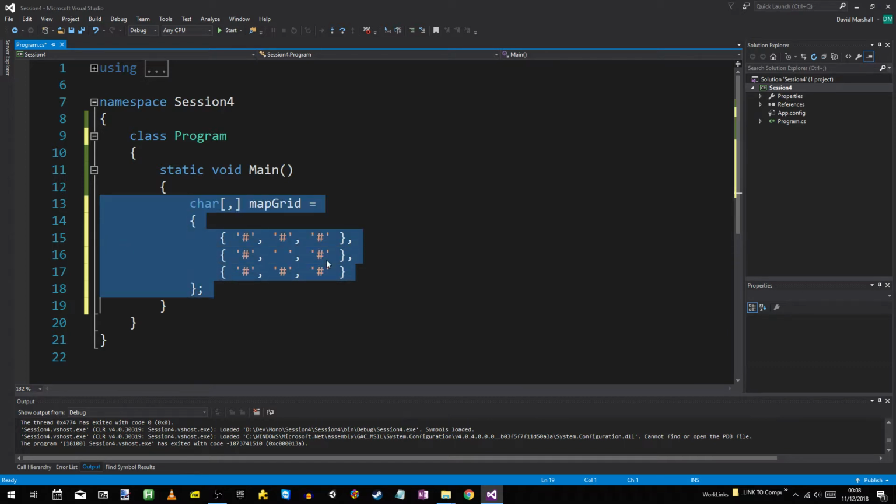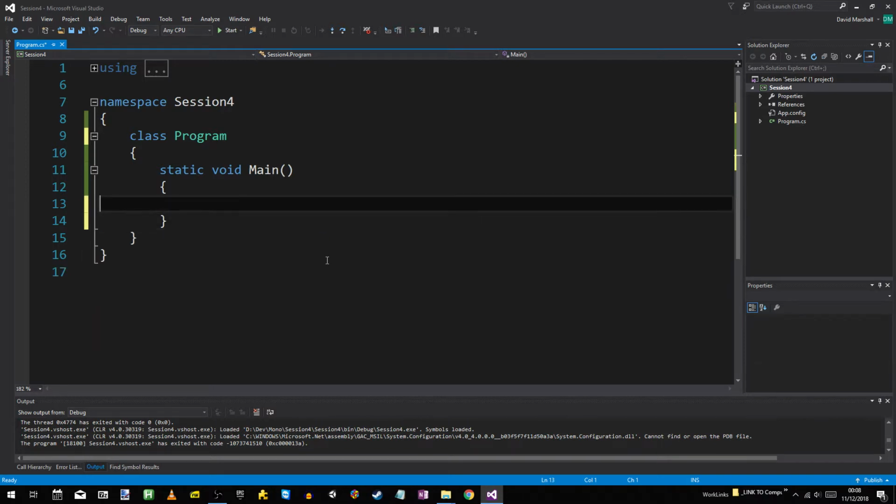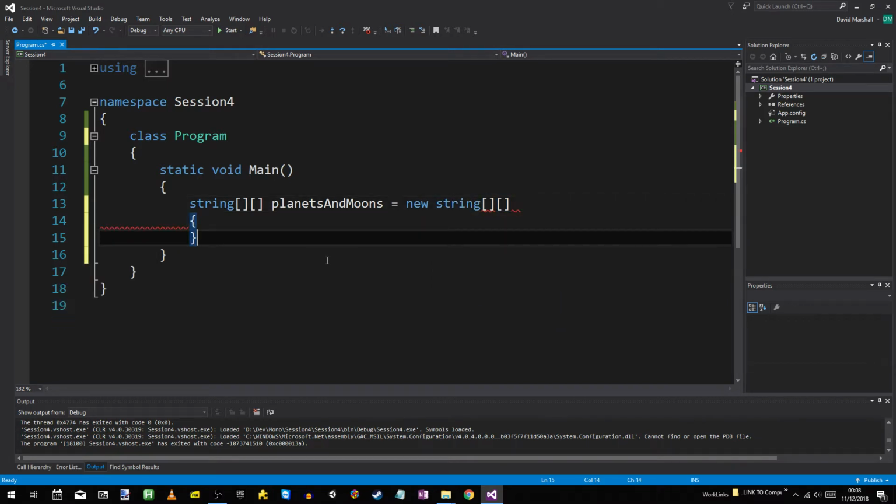But another type you should be aware of is a jagged array. For example, that's it there. A jagged array is an array of arrays. Now, a two-dimensional array is literally two-dimensional. It is a grid or a matrix form, so everything has to have the same width and height. But what about planets and moons? Every planet has a different number of moons, so it wouldn't be a matrix. Or if it was, you'd be wasting a lot of space on planets that don't have as many moons.